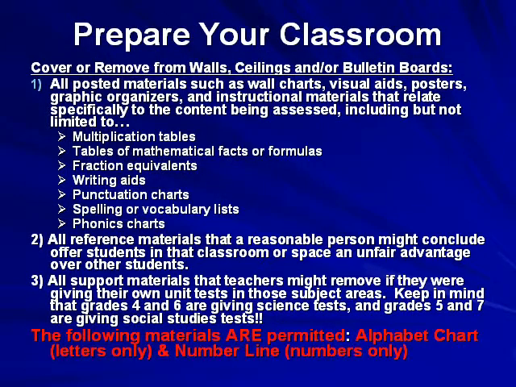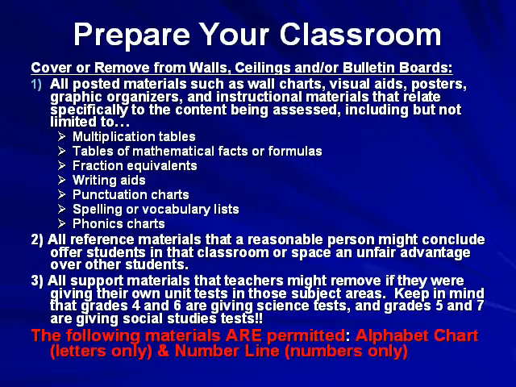You will need to prepare your classroom by covering or removing from your room wall charts, visual aids, posters, graphic organizers, instructional materials that relate to specific content. So that includes multiplication tables, tables of mathematical facts or formulas, fraction equivalents, writing aids, punctuation charts, spelling or vocabulary lists, and phonics charts. Really anything that a reasonable person might conclude would offer students in your classroom an unfair advantage over other students. And any materials that you would remove on your own if you were giving tests.